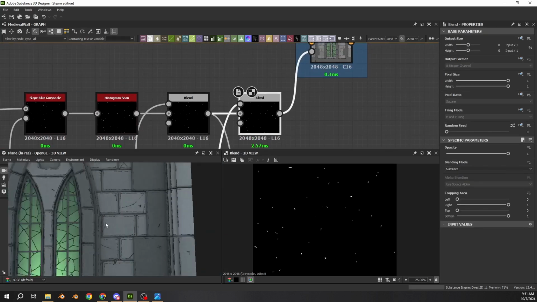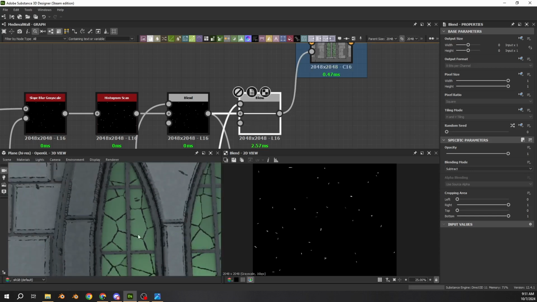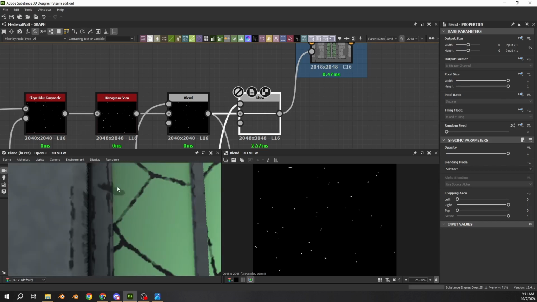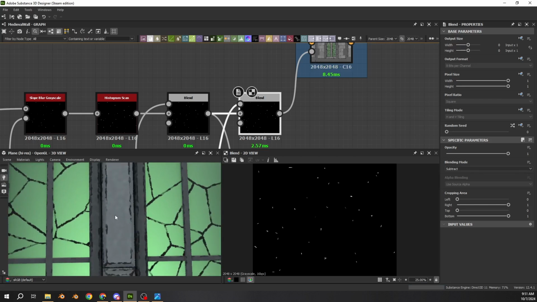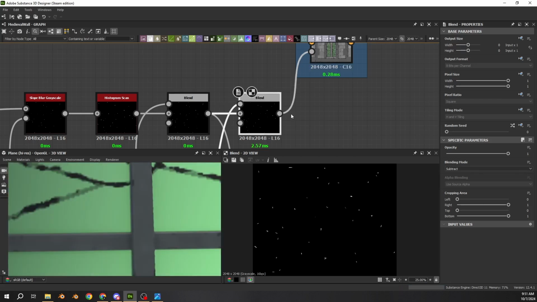But if you want the spots on the glass, you could turn this off and you can get spots on your glass. Now the only issue is that I didn't have a directional warp grayscale to break up these spots. So these spots do carry from the window to the glass. Now I didn't think it was a big deal because it was stylized, but you would have to create a different mask if you wanted to break those up. But here I did just because I didn't want the spots on the glass like that. Thought it would ruin the emissive.